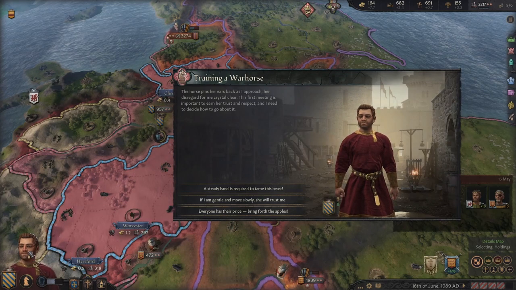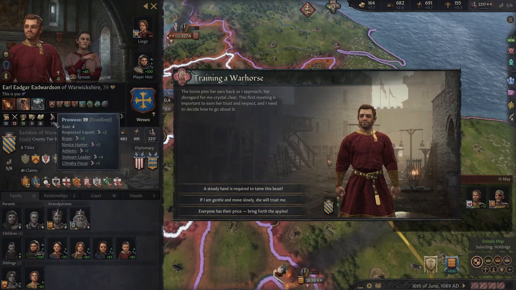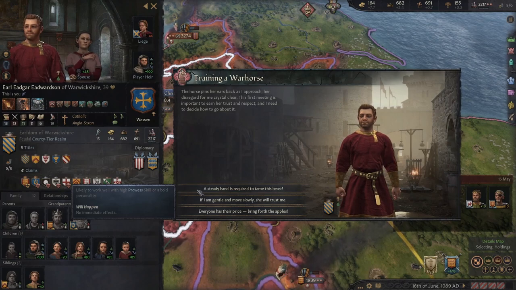Everyone has their price. Bribe her with apples. Got high prowess skill, so gentle hand, steady hand even. Likely to work well with high prowess skill or a bold personality.